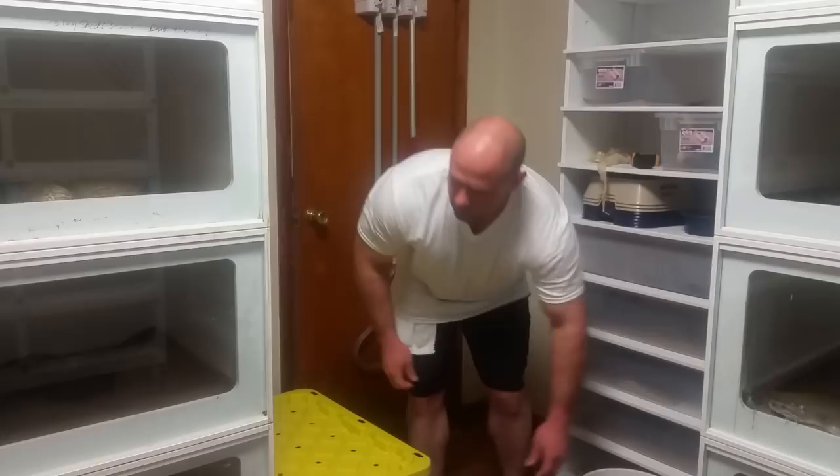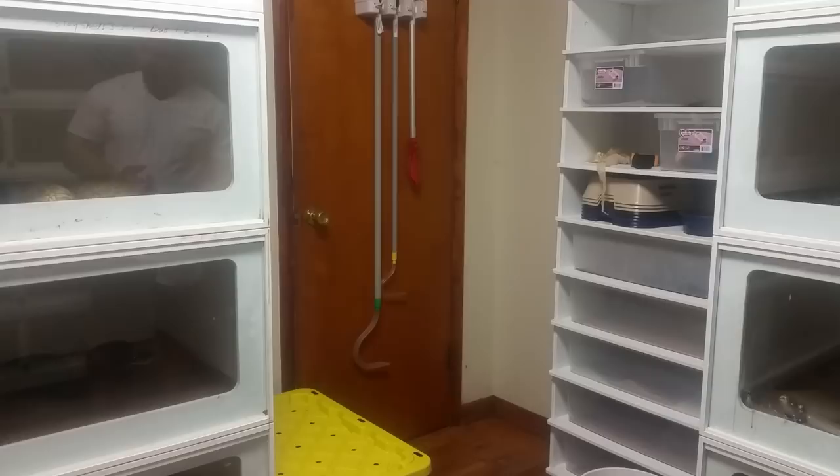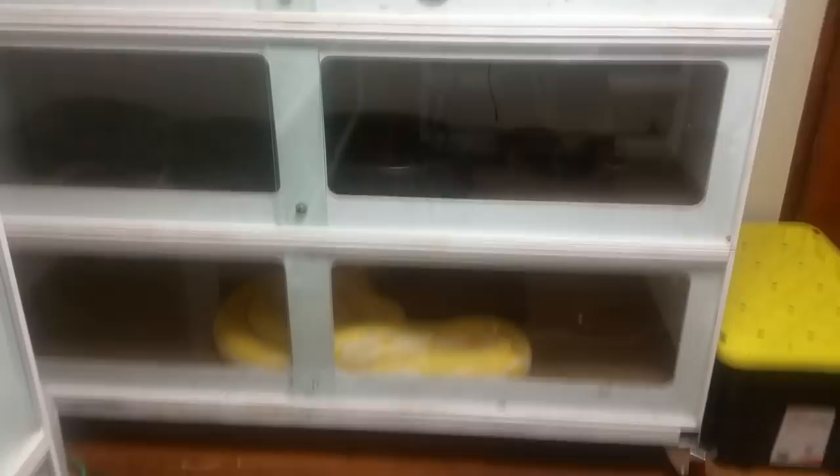I'll probably start off with my retics — four big rabbits and one smaller one. When I'm feeding these things, we've got to watch them, we've got to be really careful. At feeding time you have to be really careful because they're already in the mode, they can smell the food.